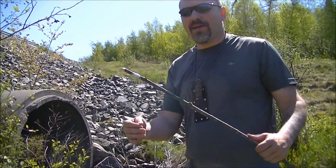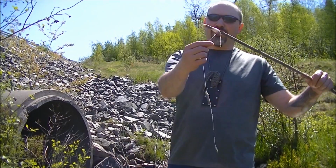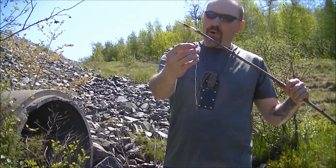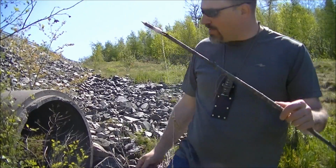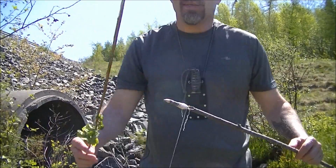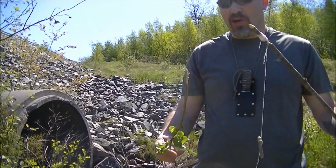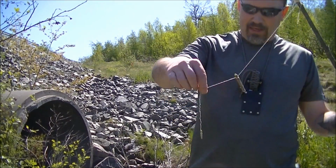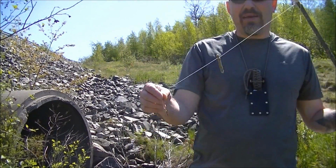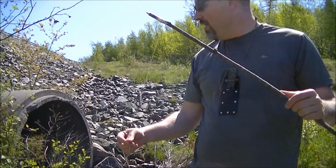Got this rig up now, and had it just wrapped around this stick. I made somewhat of a bobber, and what I did is I just took one of these reeds here that's sticking up, cut a piece off, threw it in the water, it floats, so I figured I'd make a bobber. And there's my hook. And I've got a couple worms at the house that I brought up, so I'm gonna put the worms on, and then I'm ready to fish.